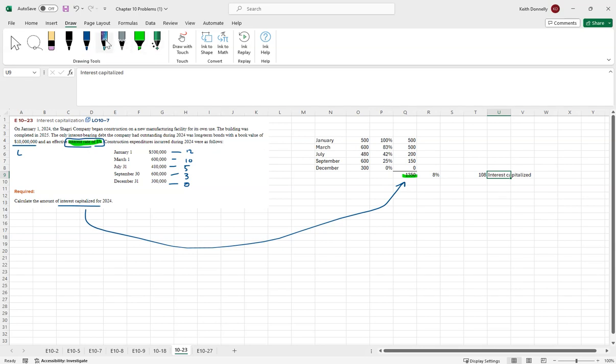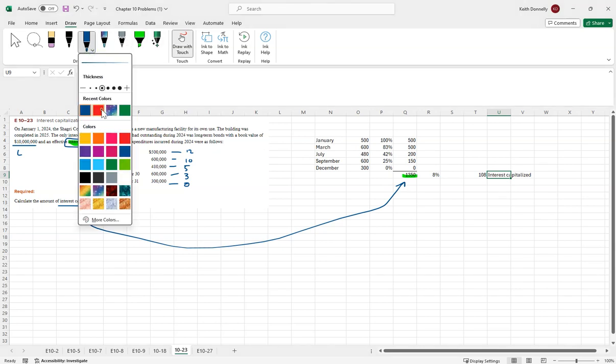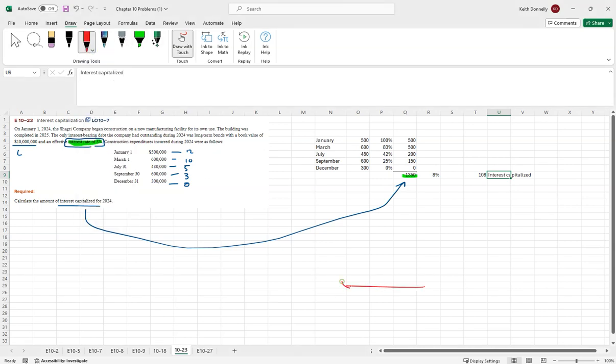In other words, if you're trying to think of the big picture here, we're building a building. We start here, we have some expenses in between, and here we are at the end of the year. Whenever we look at that building, it's going to be essentially the combination of the expenses we incurred plus 108 of interest. The combo of that will be what we put on the balance sheet.